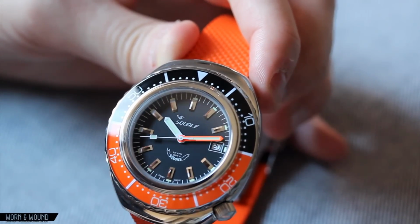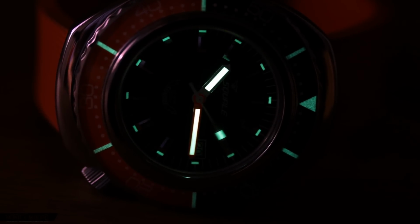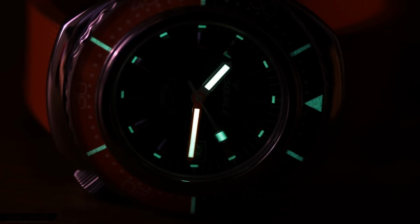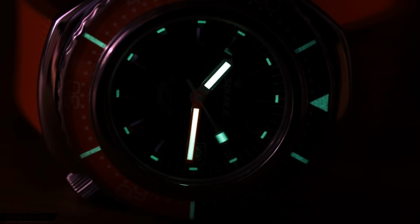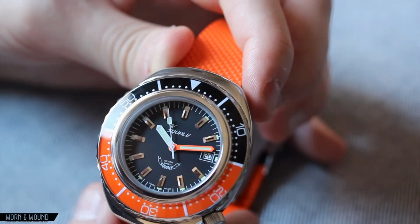The hands glow very bright. Then looking at those little rectangles, they glow but not super bright. Obviously they're fairly small. And then the bezel is a little bit dim. I'd have to say it's not the strongest lume I've ever seen.